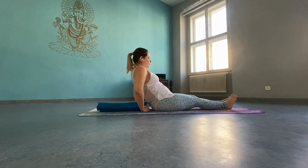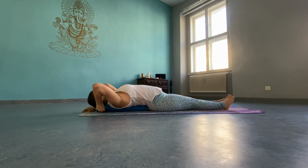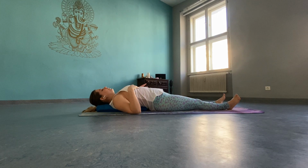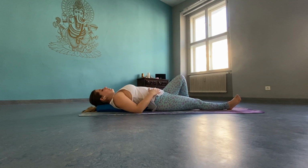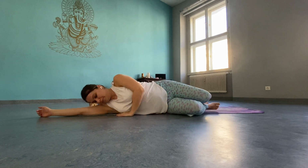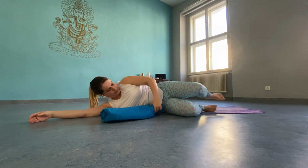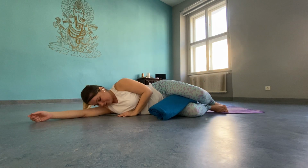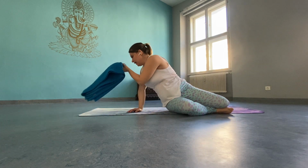Place your hands behind you. And we're slowly gonna come on our roll. So we can have a little push against the spine. Pay attention that you have a comfortable position for your head. If you're pregnant, maybe you do not want to lay on your back. That's okay. You can move on your side here. And you can also move your bolster, your roll, in between your legs. That's really comfortable if you're pregnant and it doesn't feel good anymore for you or for the baby to lay on your back.